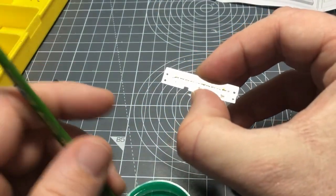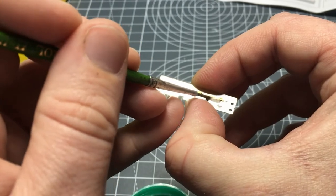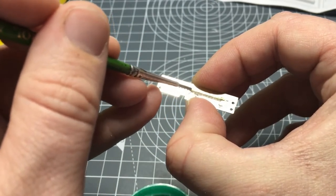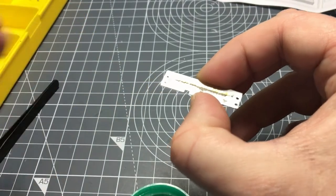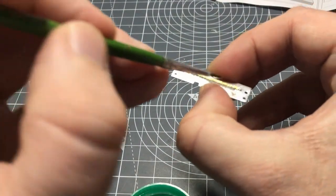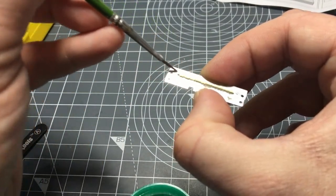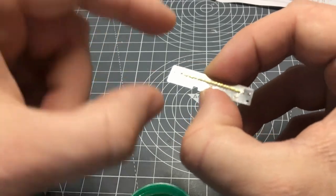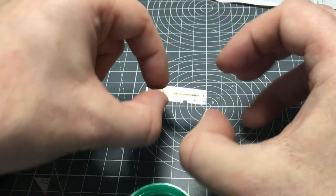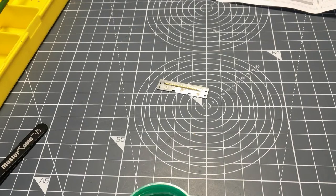What I'm going to do, very carefully, because I don't want to knot those links, is just brush over the PVA glue. Make sure your links stay where they need to be and that they're all straight. Then this will hold it all in place while you do the next bit. So you need to repeat the same for the other side, because at the moment there isn't anything. So I'll leave that to dry, and then I'll do the other side once that's dry. Do the same again with the glue, and then come back to the next bit so that you're not sat there watching glue dry. So you've seen a bit.